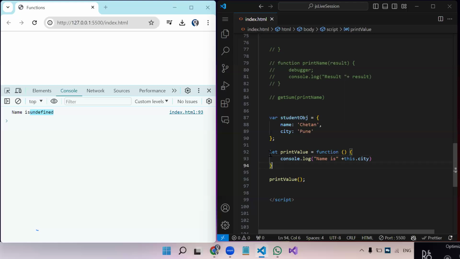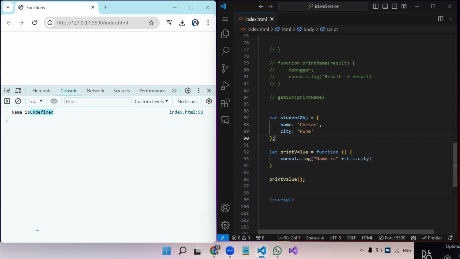Okay. So we have created one function which is accessing the value by using the this context. We have one object, and in this object we have the properties name and city. Now I need to execute this function, but I have to pass this object also. If we try to execute it directly, this dot city will be undefined, because in this function we don't have any variable named city. So obviously it will be undefined. So I have to pass this object to the function so that I can access the property provided over here.